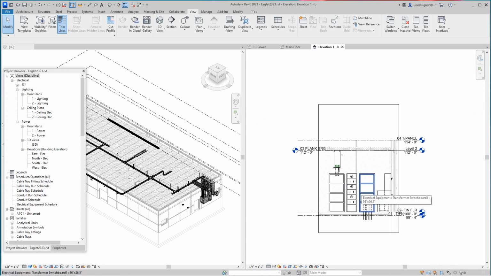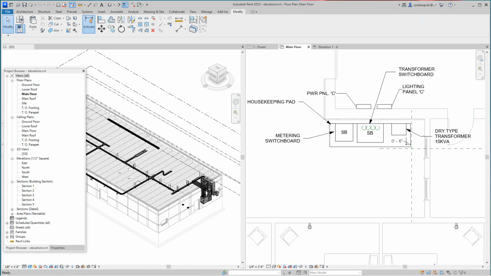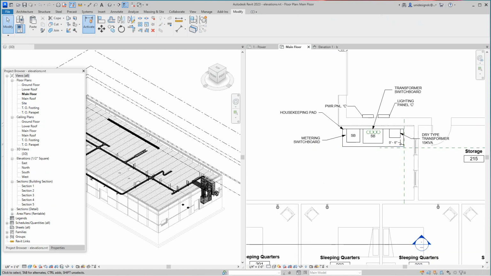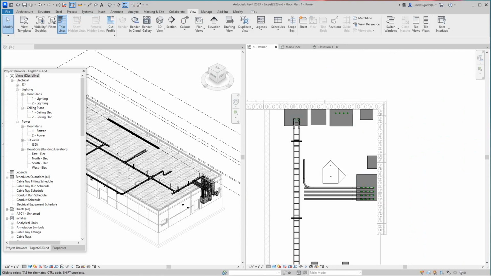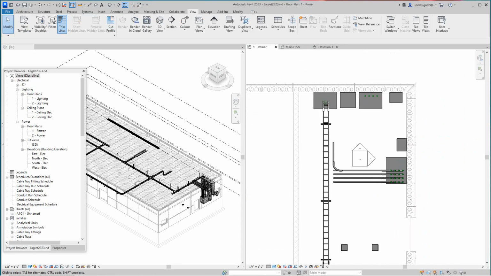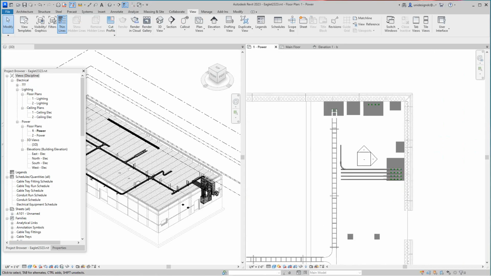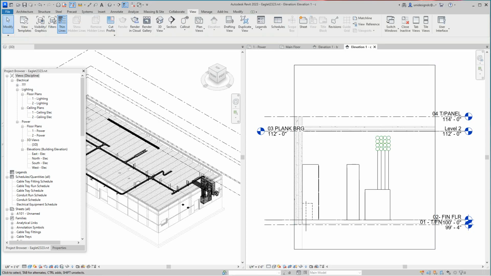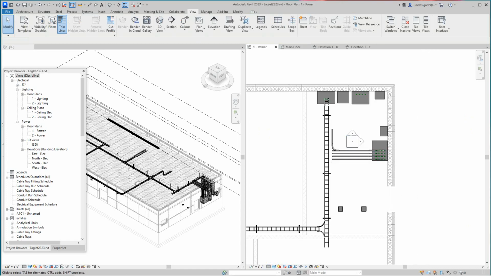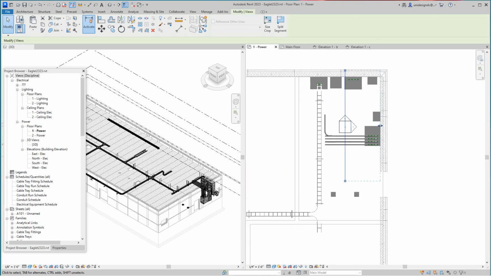So now let's have a look at the other view. I want to go back to my main floor plan. Nope, not that one. Sorry, this one here. There we go. So I'm in this view now, and I want to select this one. And there's that view, and make it fine. So now, let me go back into my power plan. Select this guy. Yep, we might bring this in a little more. So you get where I'm coming at.